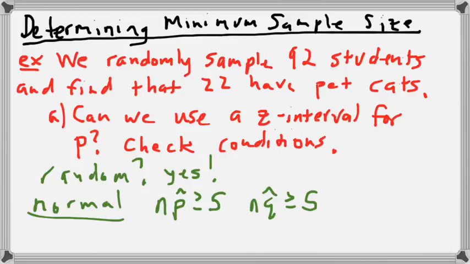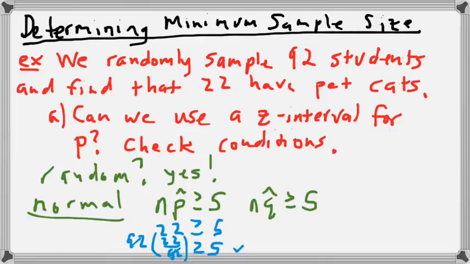So to check this, n p-hat and n q-hat really end up being the number of successes and the number of failures. And I think you guys saw that in my last video, right? So two ways. You could calculate n p-hat and n q-hat, or just talk about the number of successes and the number of failures. So in this case, I'll just change up color here. There were 22 successes, and if you don't believe me, you can multiply n, our sample size, which was 92, by p-hat, which is technically 22 over 92. You can see those denominators would cancel out, and I'm left with 22. q-hat in this case is going to be the number of failures.